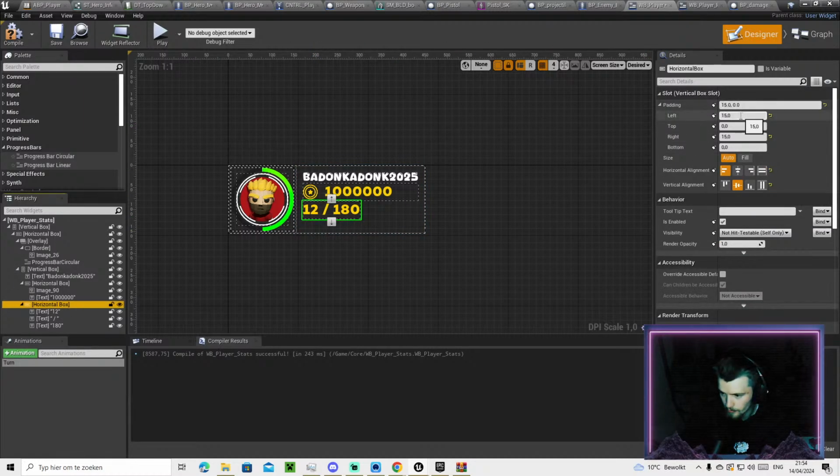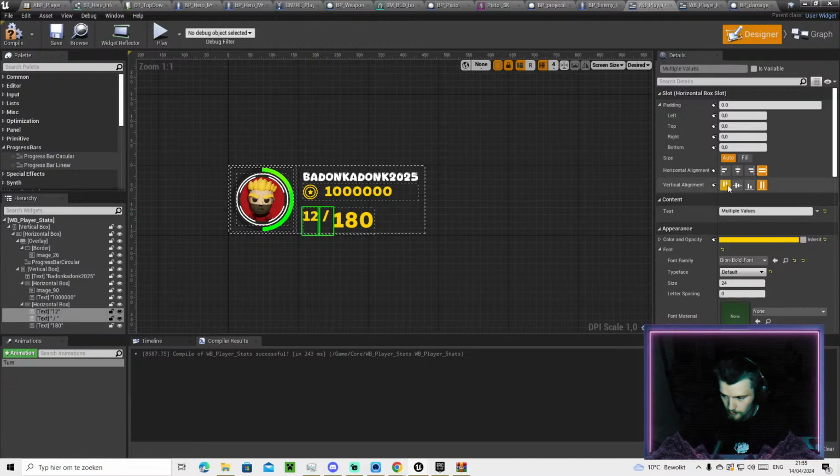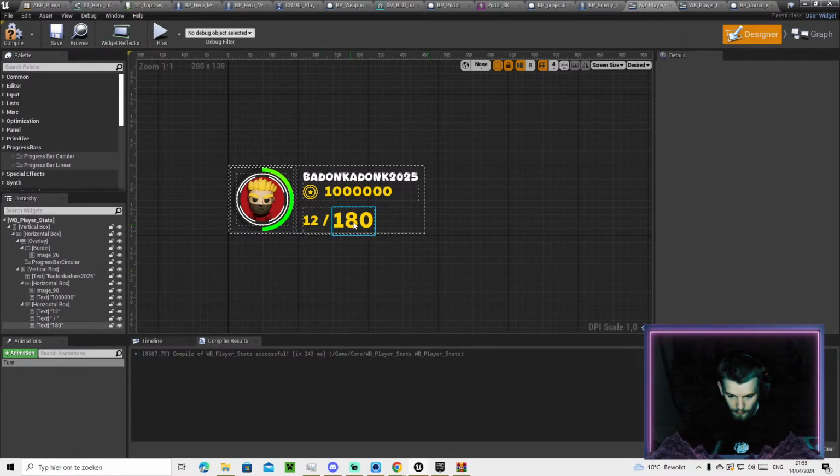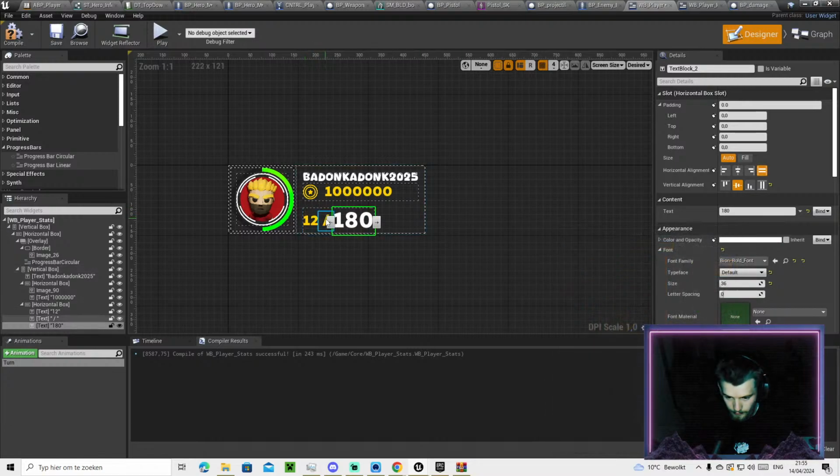Make sure the horizontal box has like 10 top padding. Can make this a little bigger, so let's say 36. Make sure it's in the middle. These two as well. Let's make it white.